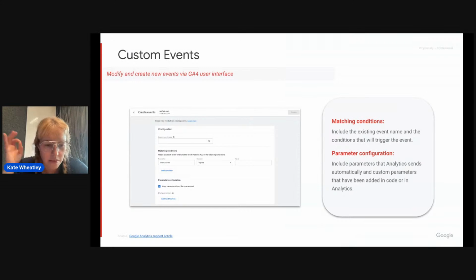Before I move on, the logic with modifying is similar. You obviously have different use cases when you modify something. You might just simply want to change the way that the event name comes through. But this example of creating one is probably best to use for this section because it gives you an idea of how you can use existing events to zero in on the really important ones that are more like conversions.